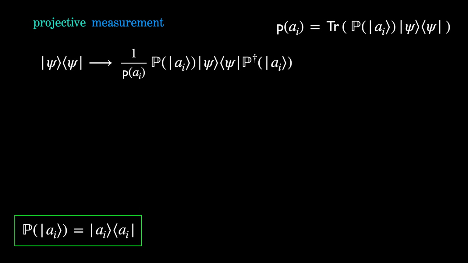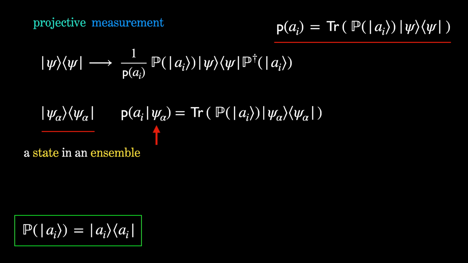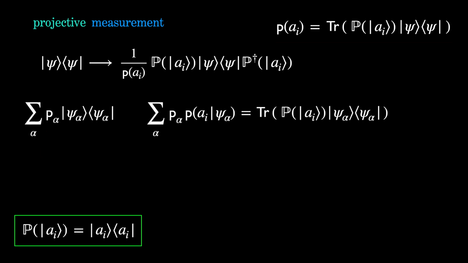We now have the description of the collapse of the statistical operator psi to an outcome state i due to a projective measurement. This is the projective measurement of a pure state, but it is a simple step to get to a mixed state, since each state in an ensemble is just a pure state. The probability of getting outcome i, given that the system is prepared in this state, is just using directly the result above.